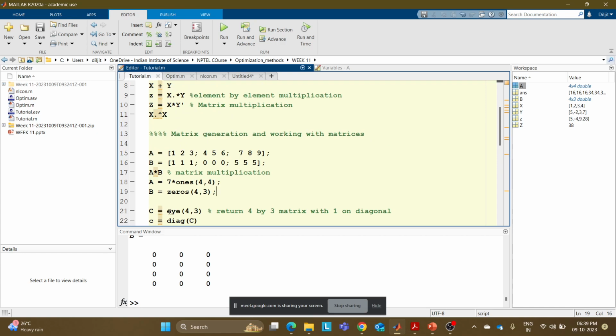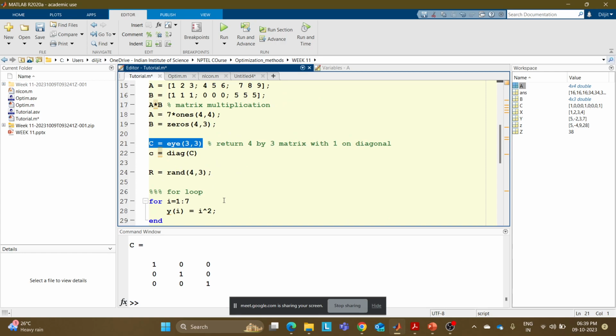Now there is something called eye of matrix, I. When you give this function I, it will return a matrix. Suppose if we run this, what do we get? We get a matrix with the diagonal elements as 1. If we give it as a 3 by 3 matrix, it will fill the main diagonal as 1. So to get an identity matrix, we are using this I function. So just remember it that way.